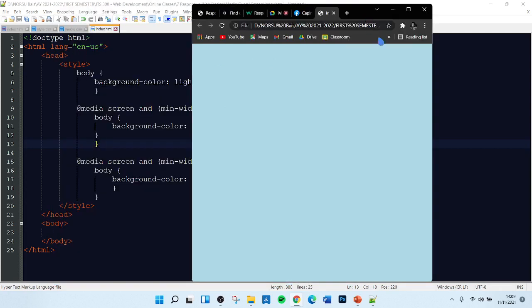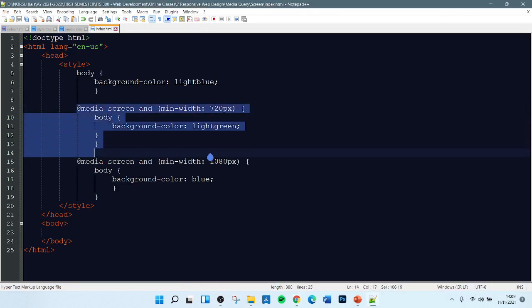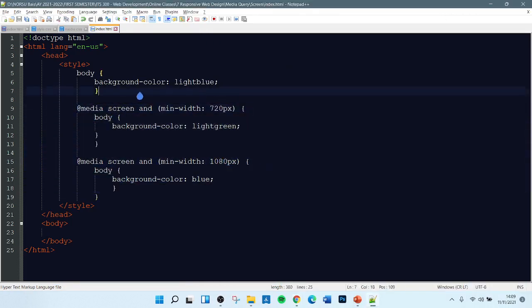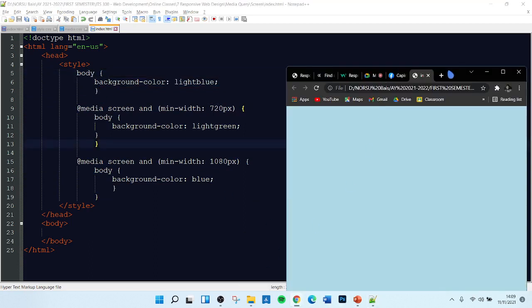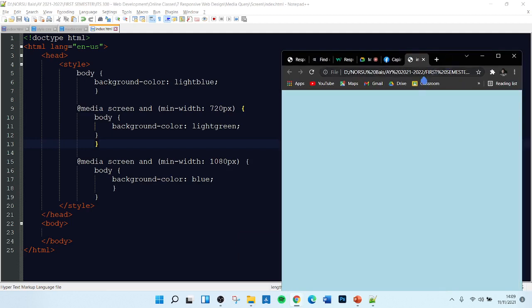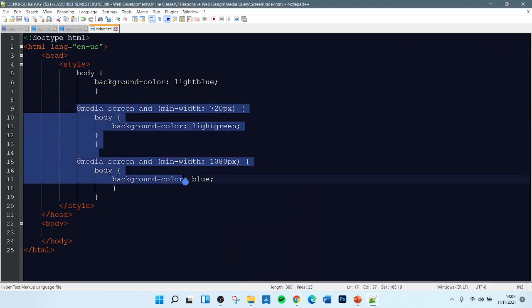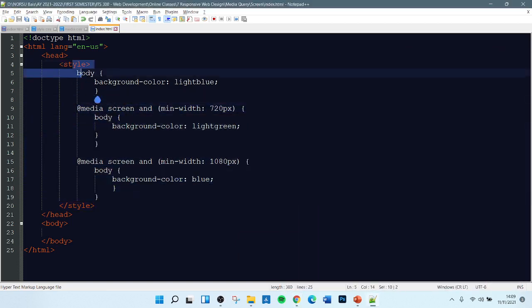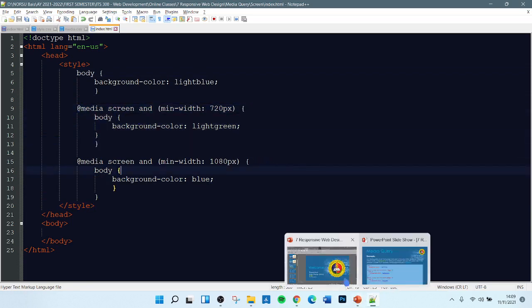Did you see the difference? Now it's light blue because the other media query is not true, therefore the default is executed. Depending on the width of our browser, it will use either of these CSS codes. All right? So, that's it.